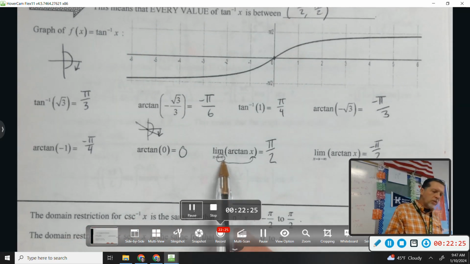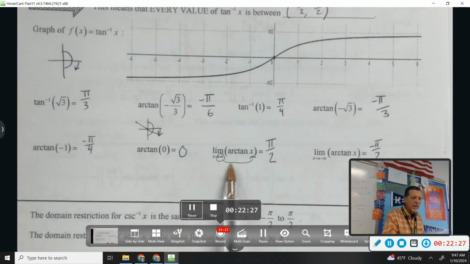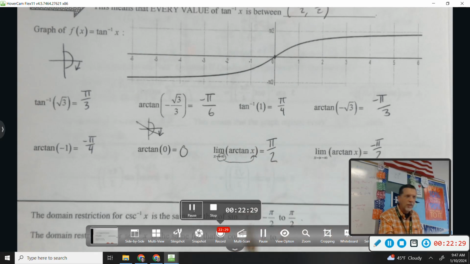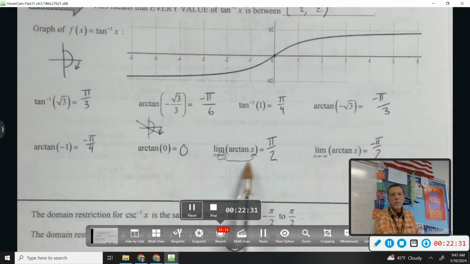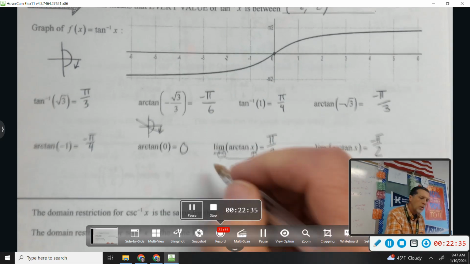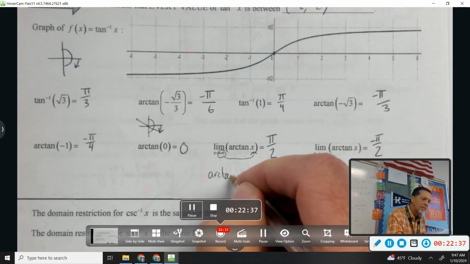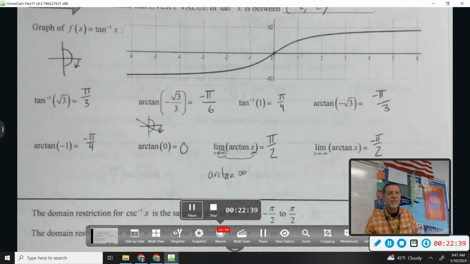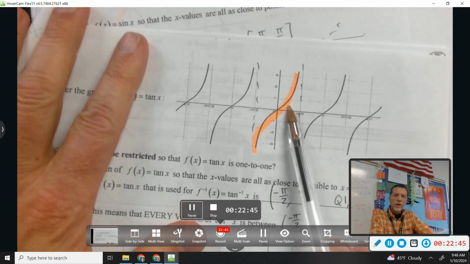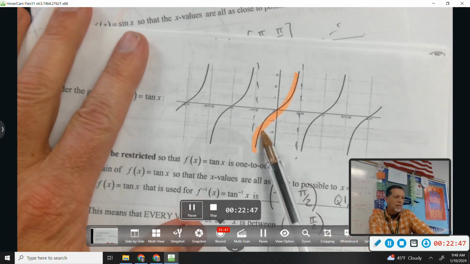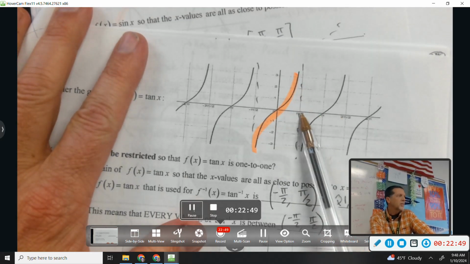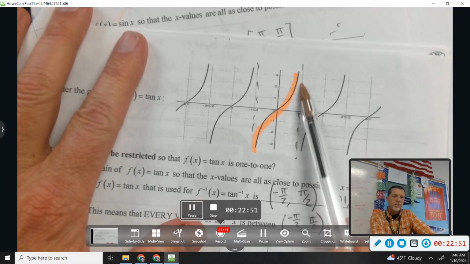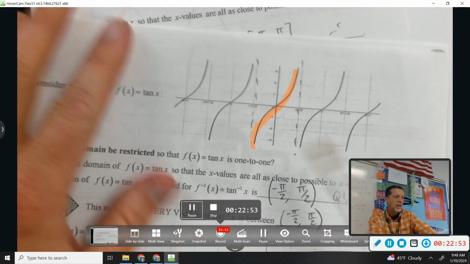So, two ways to do it. One is, and this is the first way we do it in calculus, is plug in the value and see if you can figure it out. So, this is not mathematically accurate because I can't take the inverse tangent of infinity, but I can think about it, and I think about the graph. Where is tangent going to infinity? Well, it's going to infinity at pi over 2. And where is it going to negative infinity? At negative pi over 2.